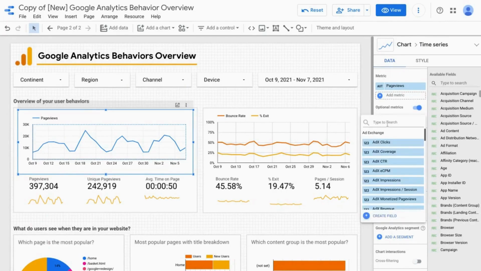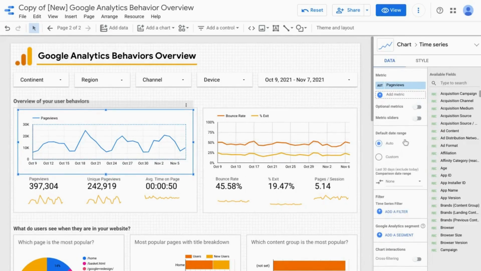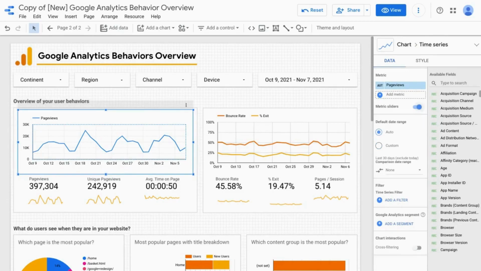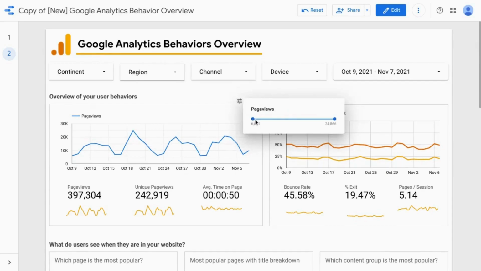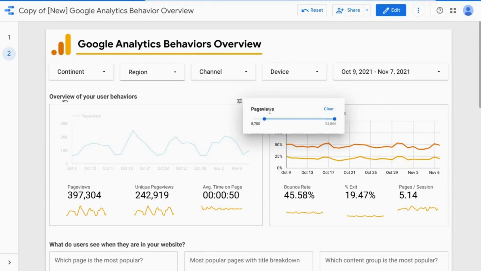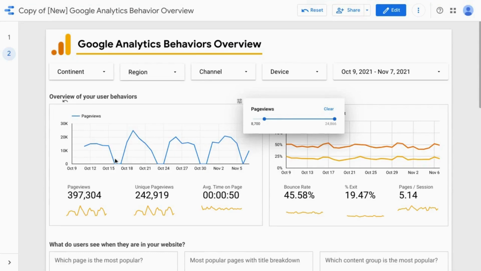So you can click on add a metric and select unique page views again. But before we do that, there's actually an option to use metric sliders. So if you toggle that on, I'll just show you what that looks like. And it kind of acts as a filter for the number of page views that you want to see. So if you increase the floor for the number of page views, you'll see that it won't display data for certain dates.